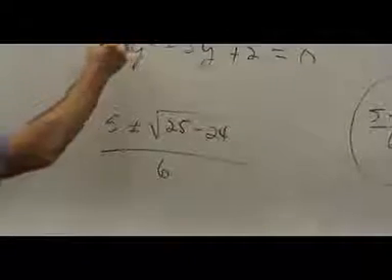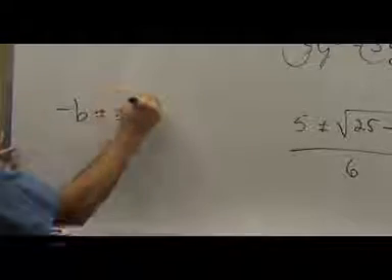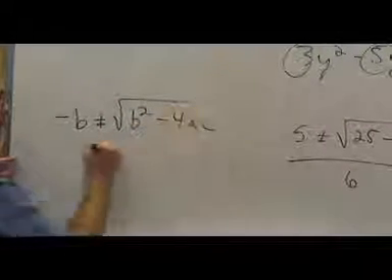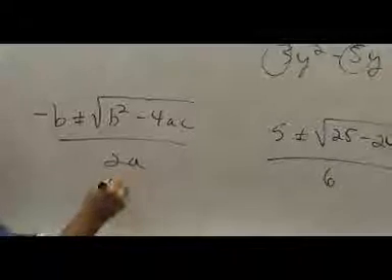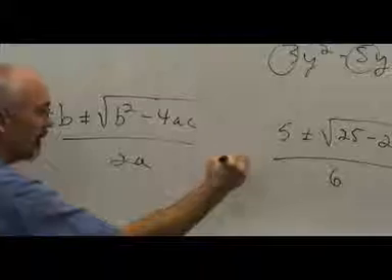Which now allows us to go into our toolbox and pull out our tool, the quadratic formula, and plug that in. That is where this comes from. We took these coefficients and plugged them into this quadratic formula, which you have to memorize: minus b plus or minus the square root of b squared minus 4ac, over 2a. This is the tool we pulled out, and because of that tool in this quadratic equation, we get this step.